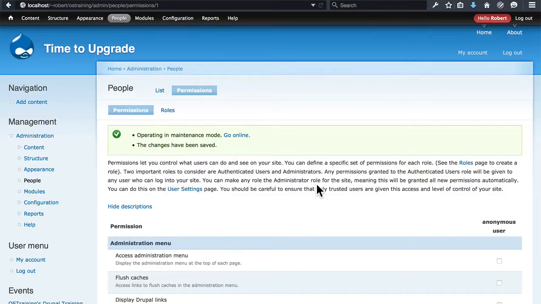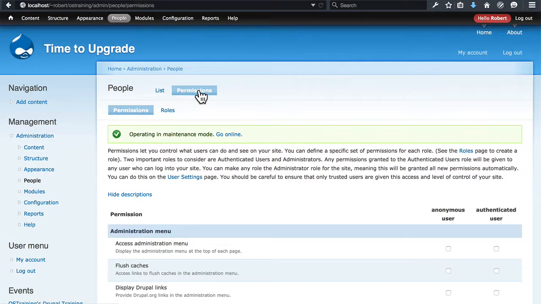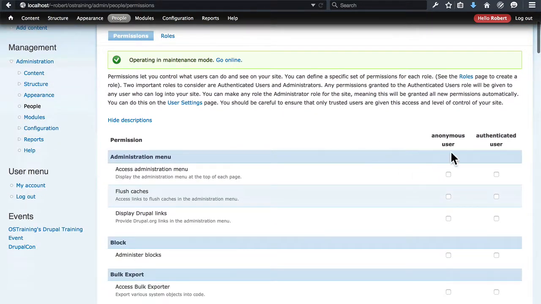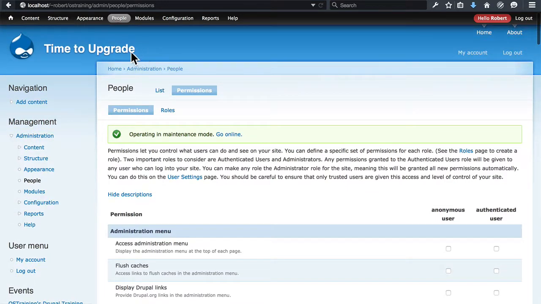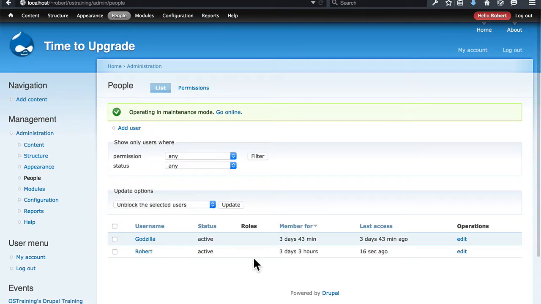And really the fastest way, that was an example, but the fastest way to make sure all your permissions are good is just to go to the main permissions page and look at anonymous user and authenticated user. We'll come back to this in just a minute. First, we need to go back and address the problem of there not being any roles. Now, this is simply an authenticated user. That's not really a real role, so we're not going to worry about that.